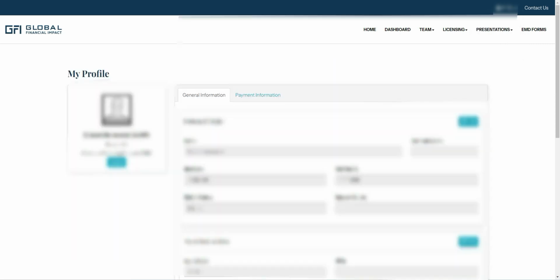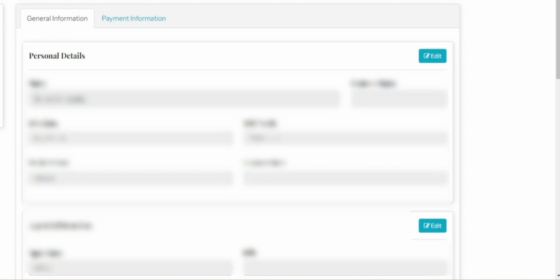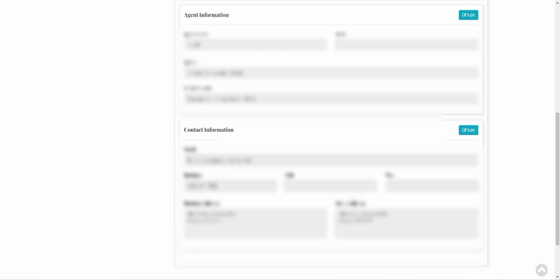So here under the affiliate profile, on the right hand side, you will see your name as well as your agent code and your position or your title. There is personal information such as your name, your date of birth, whether you're married. If you needed to edit that, you can go ahead and click edit and fix that if necessary. If we scroll down under agent information, there's not a whole lot to edit here, but you can definitely go ahead and click edit if there's something that needs to be updated, such as your national producer number.